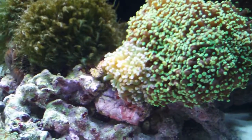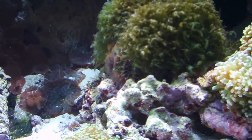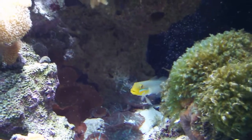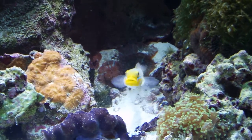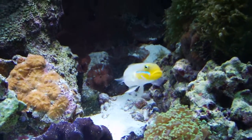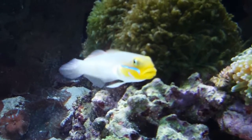My name is Warren Gibbons and I'm the curator here. Today I'm going to be talking about the golden-headed siftagobi, also known as the yellow-headed siftagobi. There he is with a blue hash mark on his cheek. He's from the Valenciana genus and the siftagobi is great for the reef tank.